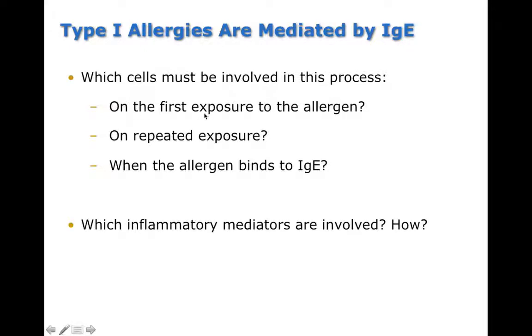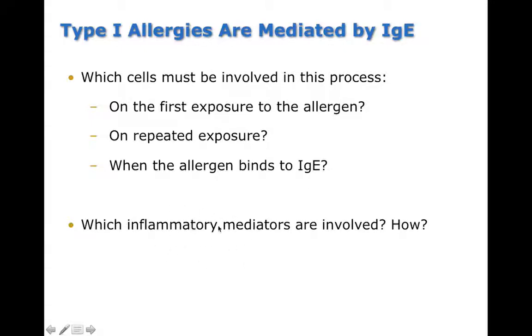And so on the first exposure to an allergen, you're going to have the sensitized T helper cells that then release cytokines that can activate B cells that even release IgE. And then upon repeated exposure, individuals who've already been exposed to this allergen in the past have mast cells with IgE antibodies already on them. They're hypersensitized to that allergen, and they're going to get a really rapid response because of that hypersensitivity. And when the allergen binds to IgE, the mast cells are going to quickly degranulate, and that's going to lead to a pretty rapid inflammatory response.